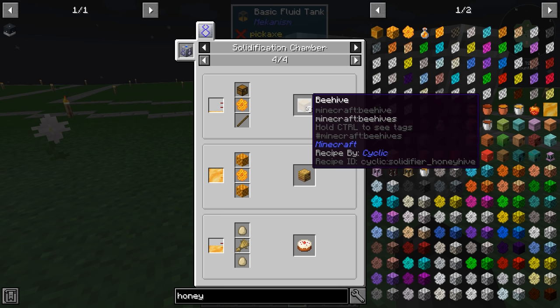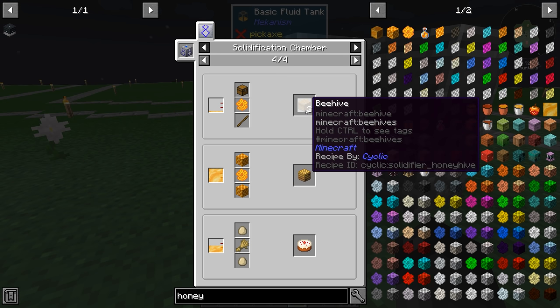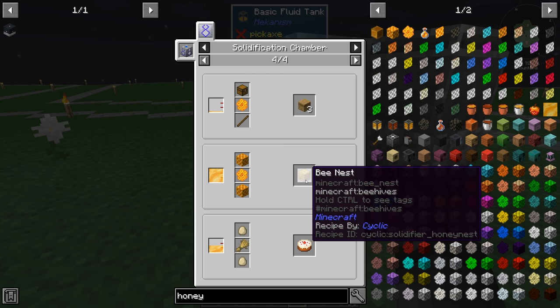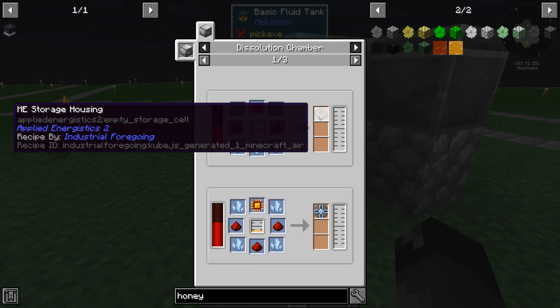I don't know. Yeah, we can make beehives with this, with 1 chest, 1 honeycomb, and a stick. That's kind of interesting. That's rather cheap, to be honest. Cake, bee nest. Well, anyway, those are the things I was looking at. So this resourceful bees honey I did not look at.